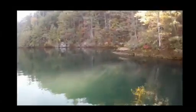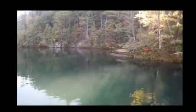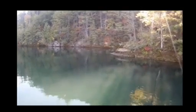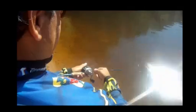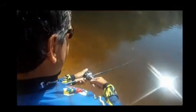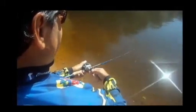When you're working the bait, it's actually fairly slow, and you can throw this bait out and walk it and keep it in that same strike zone for a real long time. It'll draw the fish up from deep water. Now the cadence takes a little bit of time to learn: you want to use more rod action and less reel action. You're really only using your reel to pull up the slack. You're using the rod to work that bait from side to side.